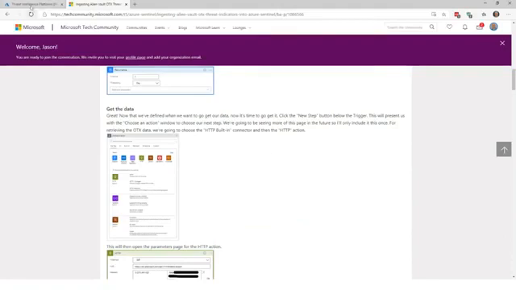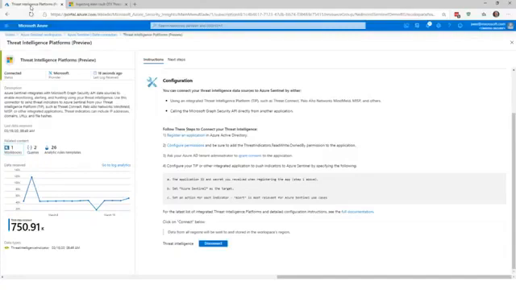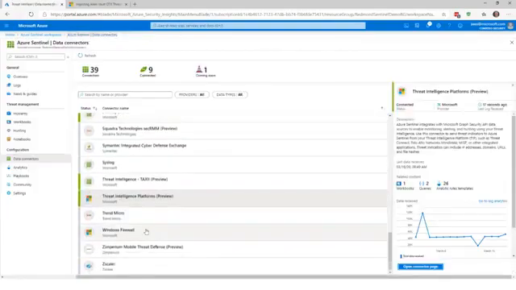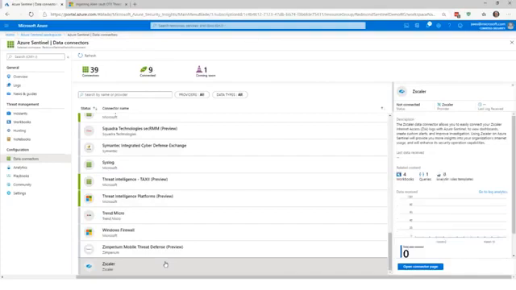Okay, and we have a question on Zscaler, if it's supported for threat intelligence. So Zscaler is supported in Sentinel, not for threat intelligence today. They do not support STIX/TAXII yet, to my knowledge. So that's on my list of folks to talk to. I'm talking to all of the threat intelligence providers out there that I can. The list is very long, and we're working with them to see when they're going to be supporting STIX and TAXII. Zscaler logs are something that is natively supported in the product already. You'll see data connectors for Zscaler in here already. But threat intelligence is not what comes through these logs.